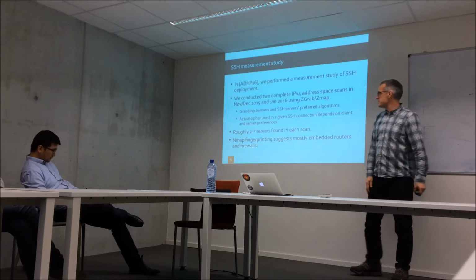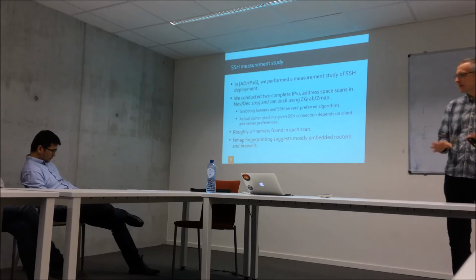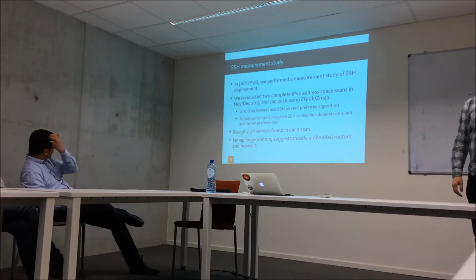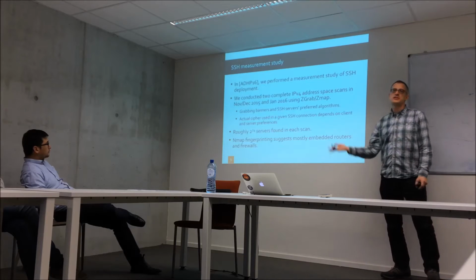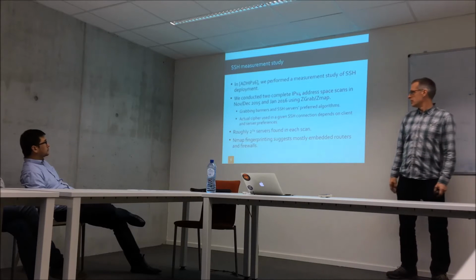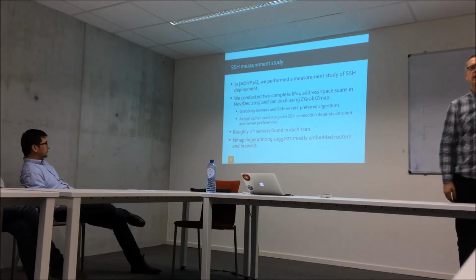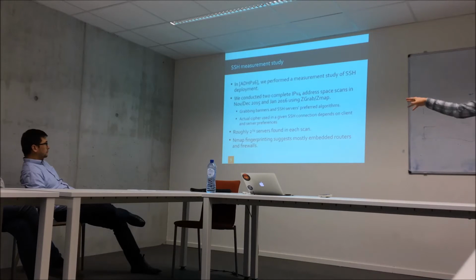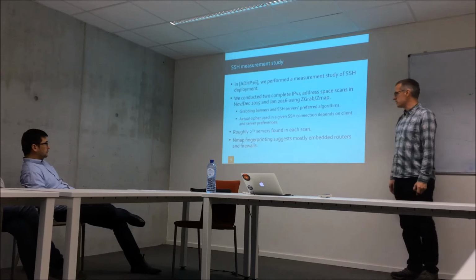So about 16 million. And we did a little bit of light Nmap fingerprinting to try to find out what are these things. They're not all SSH servers that system administrators want to remotely log into. A lot of them are things like embedded routers or firewalls or set-top boxes, that kind of thing. Okay? We didn't do much Nmap fingerprinting because it's slightly dubious to do that. But we got a flavor of what was out there.